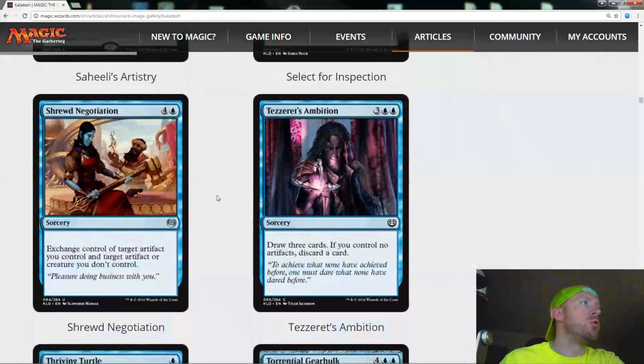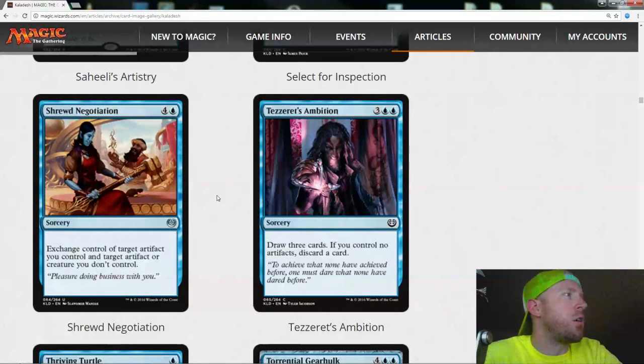That is awesome. Shrewd Negotiation. Exchange control of target artifact you control and target artifact or creature you don't control. This is awesome because you have so many Servos. You switch this for 5 mana. You switch a little 1/1 kid's toy with a Gear Hulk or that 10/10 thing or whatever. So basically, this is a very powerful card. I think blue's looking pretty good on the steal effect. And it's a sorcery, it's not an enchantment, so that's awesome.